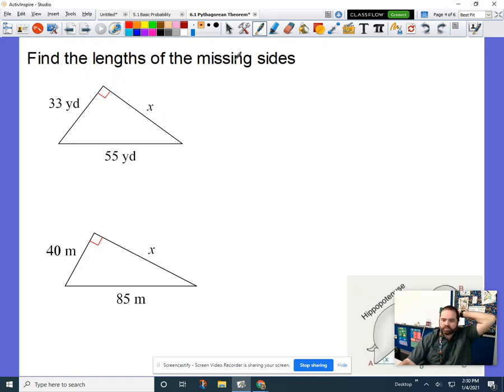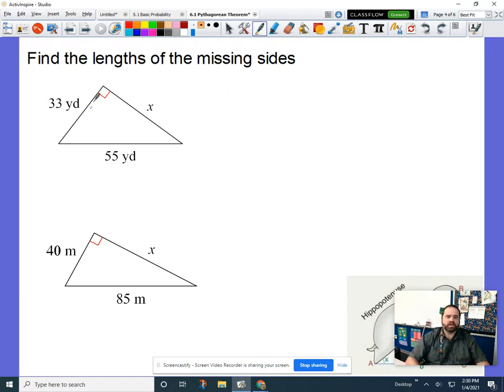All right, so really what I want to show you guys is just how to set these up and what I expect you to be able to do. Hopefully you have a calculator, either a calculator on your phone, which if you're doing that, you're going to want to turn your phone sideways so you can do the scientific calculator, or I would prefer it, honestly, if you had an honest-to-God calculator, but that's just my personal preference.